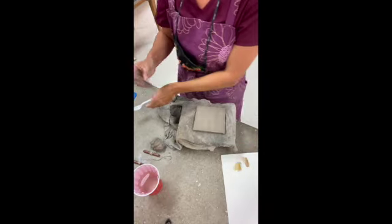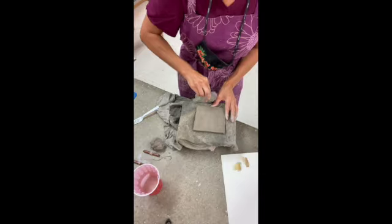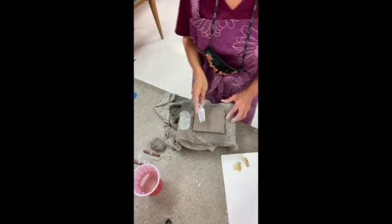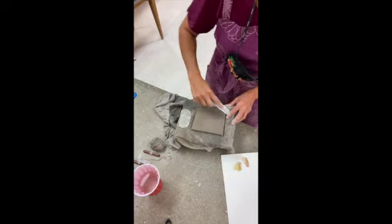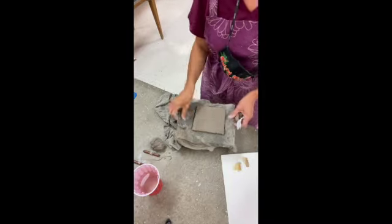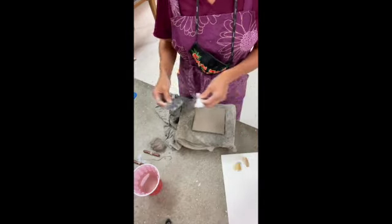So at this point, your tile is leather hard, and you want to make sure the surface of your tile is even. So you're going to take either a fork or a serrated rib tool, and you're going to scratch the surface of the tile. Think of it like a rake raking the sand, and you want to do it in multiple directions. Either tool works fine. I personally like the serrated rib tool better.